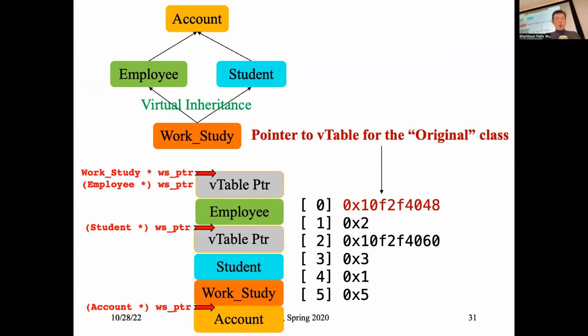Okay, so there's one more thing I want to show you before I start the new lecture on exception, which is virtual inheritance. In virtual inheritance, there is a vtable pointer. And the vtable pointer is actually going to be your homework assignment number 4. You can see that there is some address, and going there, you can grab it.